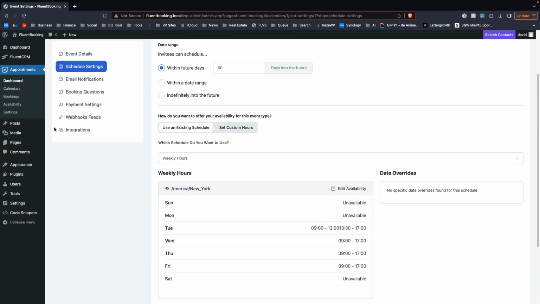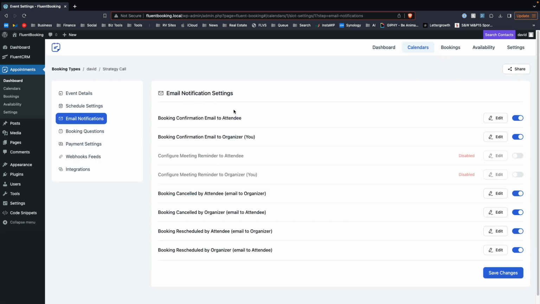You can also integrate this with Google Calendar as well. I do hope that they're going to create new calendar integrations because I don't want to use Google if I don't have to. Personally, I prefer Fastmail. I'd like to see something with iCloud, but again, this is a first version. I think we're going to get there. Under email notifications, it's got all the built-in notifications here that you're already going to want. Okay, which is really neat.